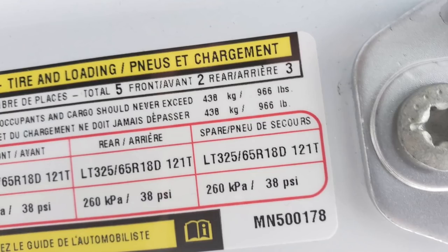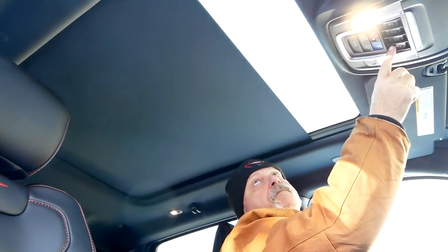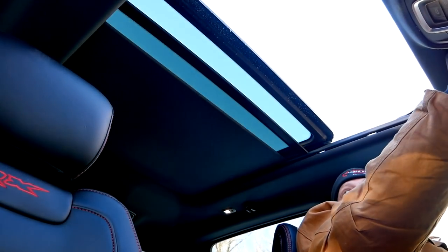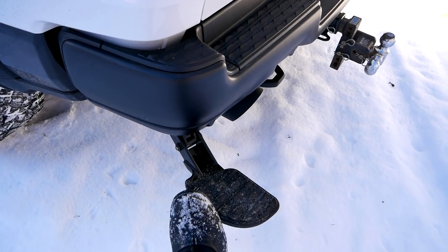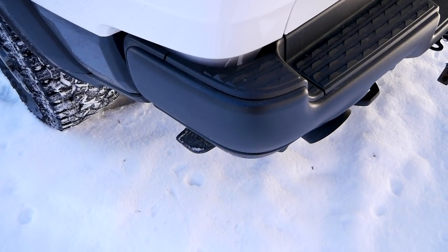The other area you're going to see a compromise when it comes to this TRX is with payload. So even though this truck can be rated up to 1,310 pounds, our truck, as you see it here today, gets a payload rating of 966 pounds. Now, why is that? Well, this truck you see here has every option, that huge sunroof, the rock rails, the spare tire holder, and all of that stuff adds weight. And when you add weight, you have to take it off of payload. So definitely something to be aware of with the TRX.